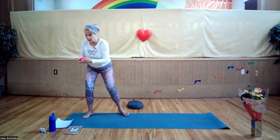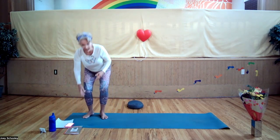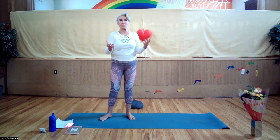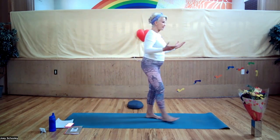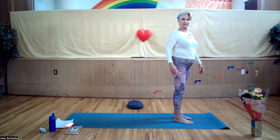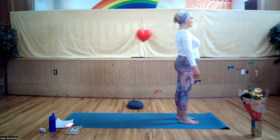Move anything off your mat. We are going to start with sun salutations — in fact, for 20 years studying with my teacher, that's exactly how we started. There were no warm-ups; we started in sun salutations. Coming up to the front of your mat, inhaling in place, exhale hands in prayer.